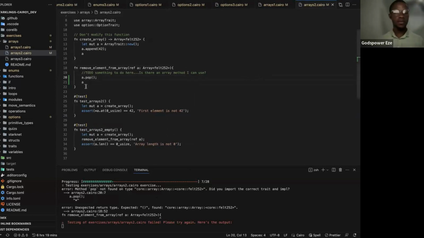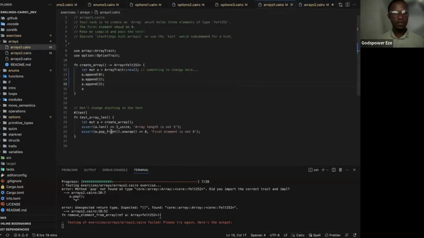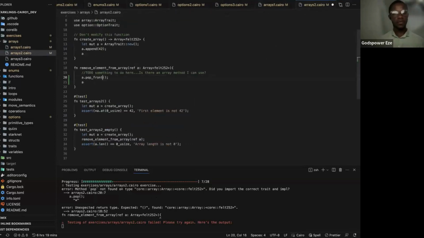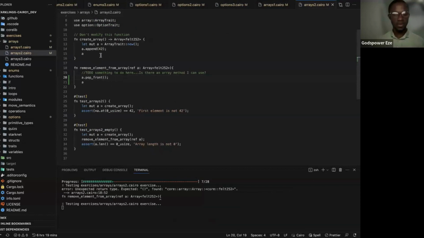Okay. So actually, this is supposed to be pop front. If you notice, we use pop front here. It was used here. So let's just use it here and see. I think it should work this way.